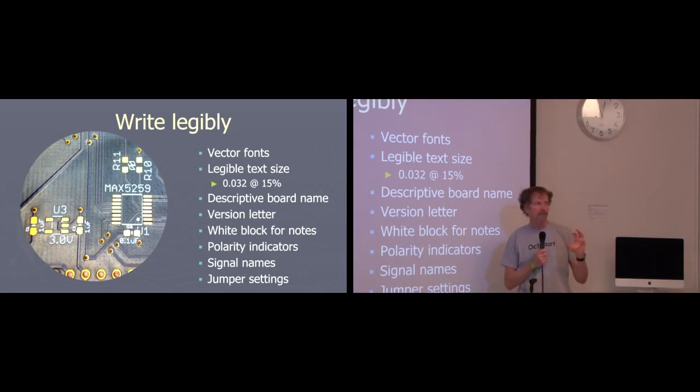Some signal names, especially on connectors or on test points. And when you have jumpers, you've got to say something about what those jumpers are for, especially for the guy downstream. You may know natively what the jumpers do, but they won't. So definitely label your jumpers.